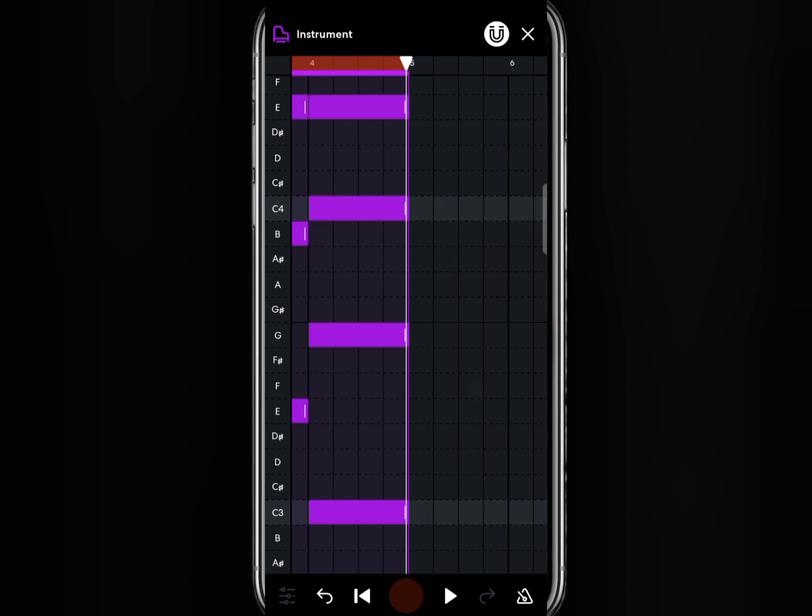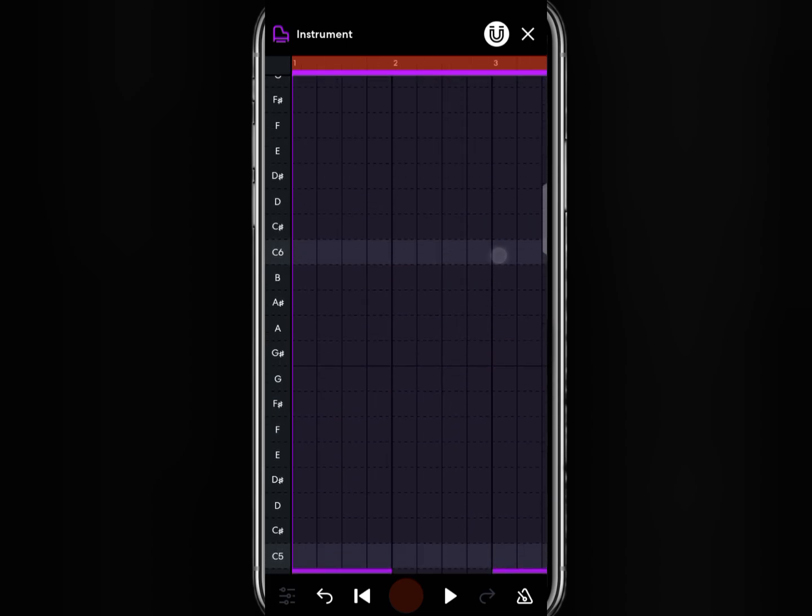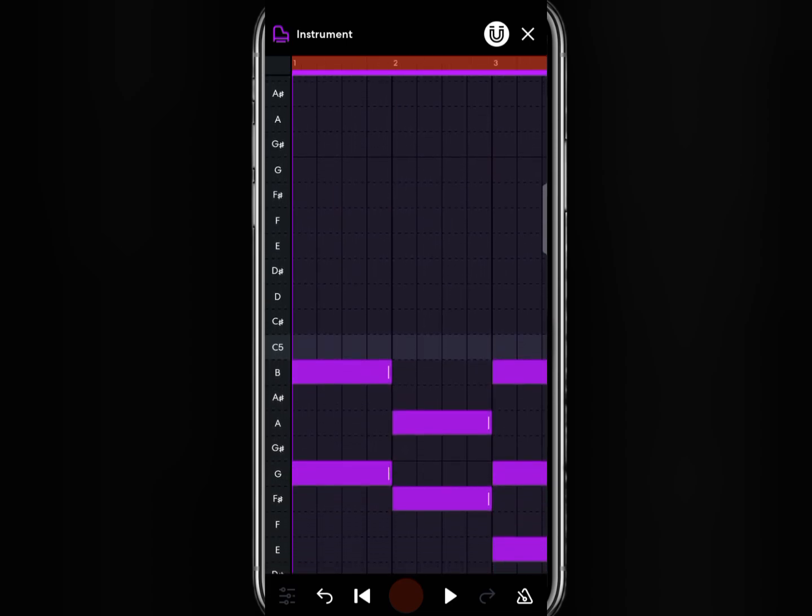So you can hear the way it sounded, very nice. So now let's go back to the top and add some melodies. For the melodies, I'll make a very simple but professional melody so it can be easy for you to understand. Please make sure you're paying attention to the way I'm placing the notes.